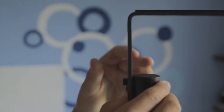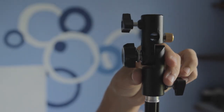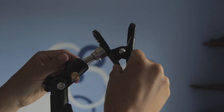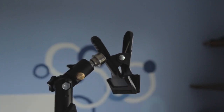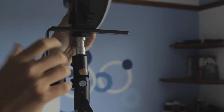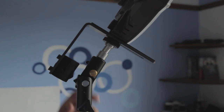I'll take one minute to talk about the mounting options you get with this light stand. You can see here I've got a standard light fixture which comes with my LED light — this works great for anything with a quarter twenty. You can also buy, very cheaply, a tilt and swivel head. This allows you to mount things like reflectors on a little clamp, or diffusion, or anything that fits on that clamp. This is great because it means you don't have to have someone standing with a reflector. You can also use the same tilt head to allow a tilt and swivel function to your light, so you can get the light stand up high and tilt it down, giving you a lot more control over the position of your lights.